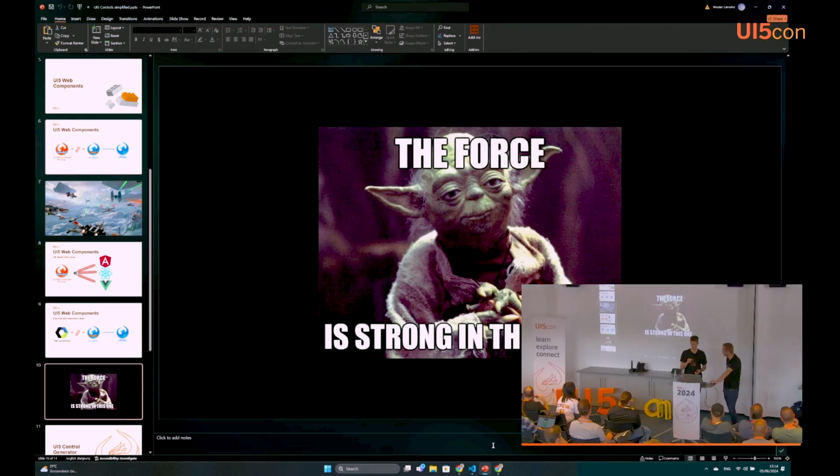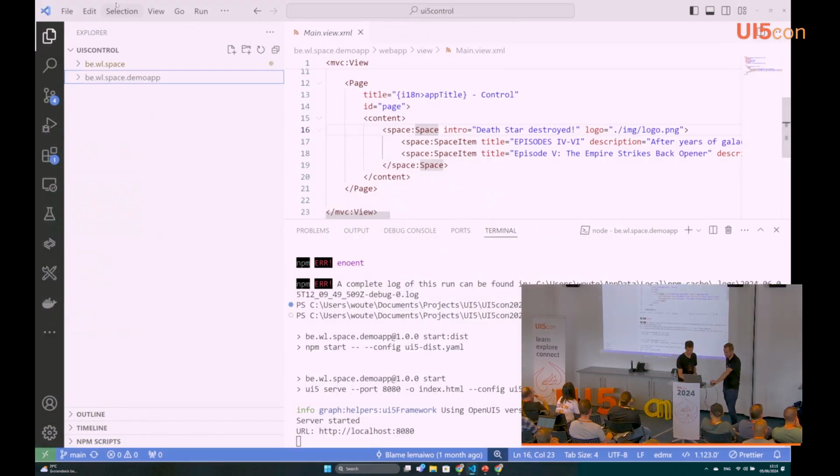Because I haven't showed you at the beginning, but if you look at a control, and I think, who of you already created a UI5 control? Okay, most of you. So you all feel the pain of writing the renderer. Everyone agrees that it's a pain? Oh, this is on YouTube, no?